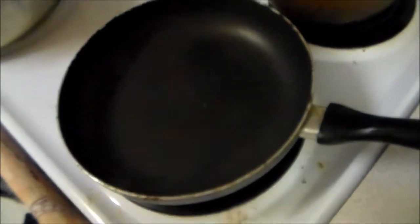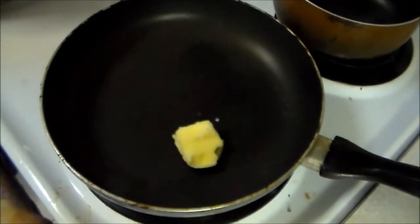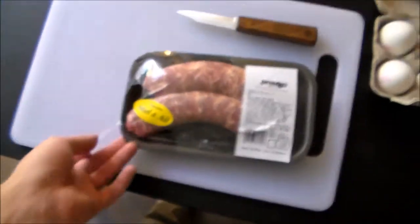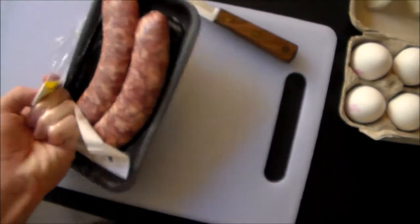The first thing we want to do is prepare a pan by putting it on low heat and then adding a dollop of butter. I left my tripod back in Wisconsin, so we're going to try and do this with one hand. There is our dollop of butter — we'll let it melt. Next, we're going to take our sausage and unwrap it. I'm pretty skilled with one hand.